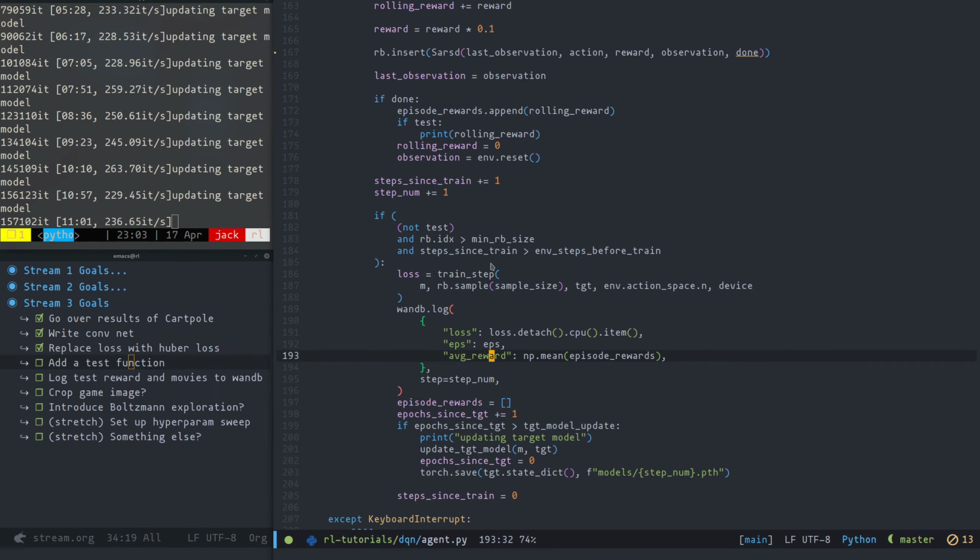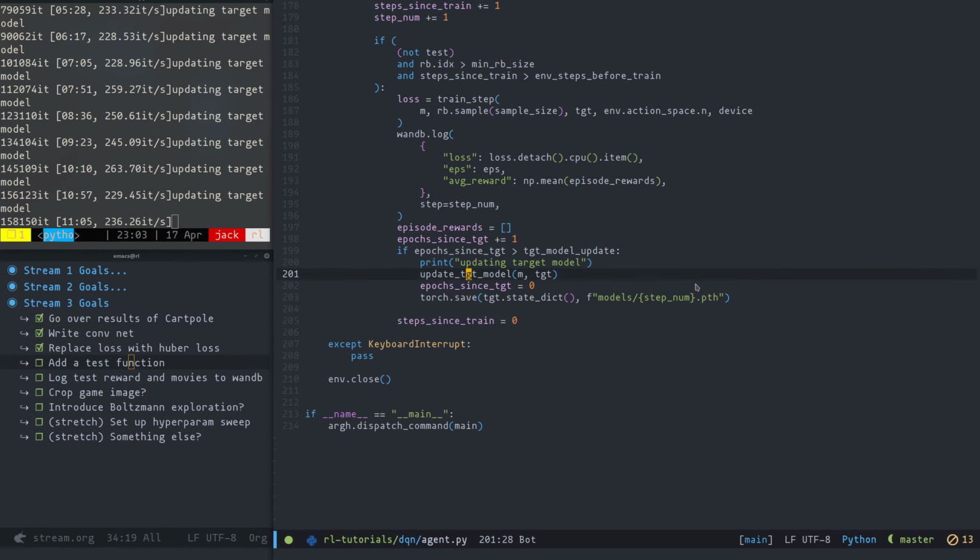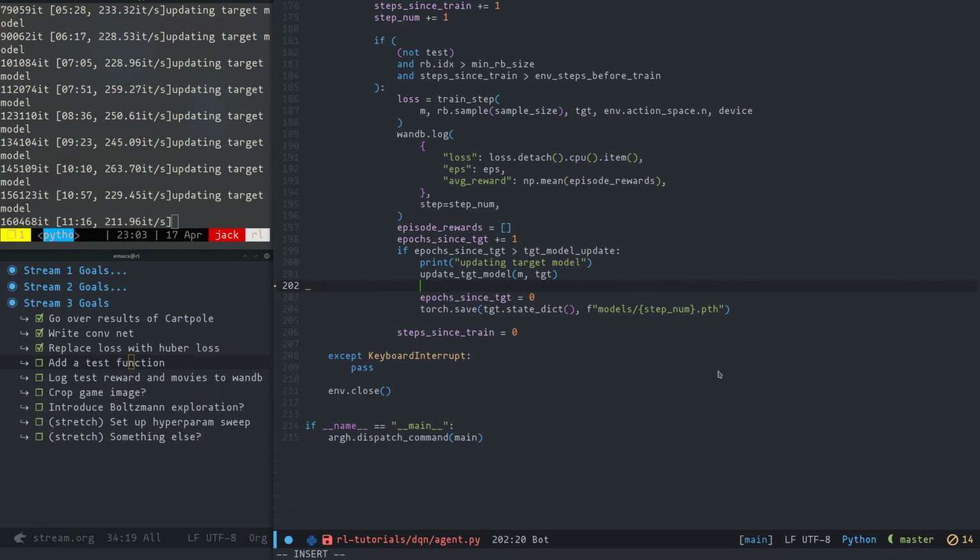So let's make sure that we have a periodic test running as well. So if it's time to update the target model, then run the test. Let's see. So run test episode, pass it the model itself, the test environment, the device, and get the reward and the frames.